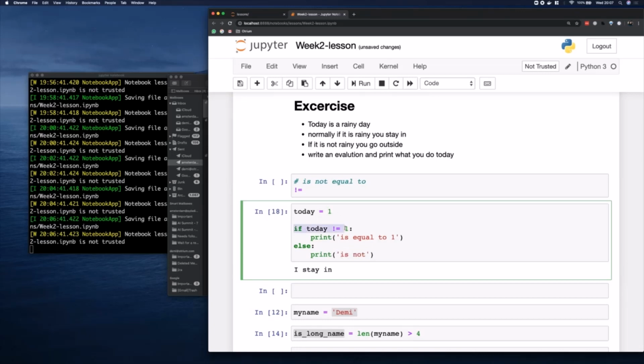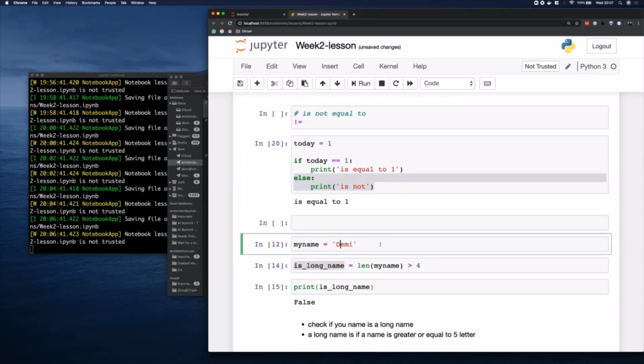I ask the computer if today is not equal to 1, print is equal to 1. If it is equal to 1, print is not. So it will print is not. If I use this one, this will actually say it is equal to 1, and this will actually ask for it is not. So it's the other way around.